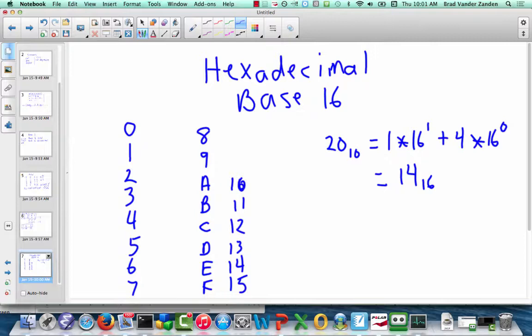If I have 30 in base 10, that's 1 times 16 to the first plus 14 times 16 to the 0, which makes it equal to 1E in base 16. So you're going to have to get somewhat comfortable with thinking about hexadecimal in this course.